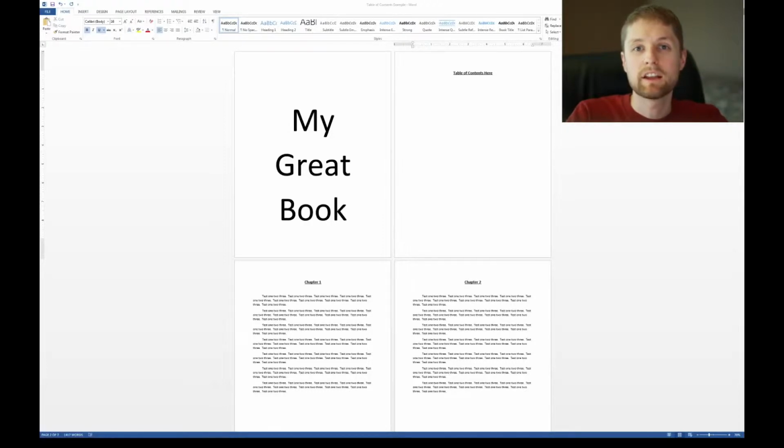Content into your Microsoft Word document. There's two different ways to do this. We're going to go over the easiest way first. The easiest way is going to involve setting your headings for your chapters and any subchapters, and then you're going to insert your table of contents automatically. The second method is to create bookmarks, and then from there you can insert your links manually. The first method we're going to do is the easier method.